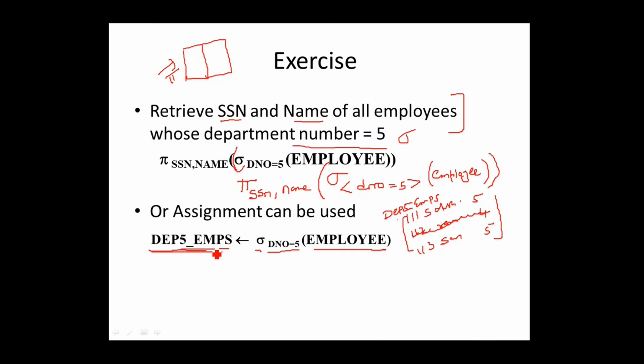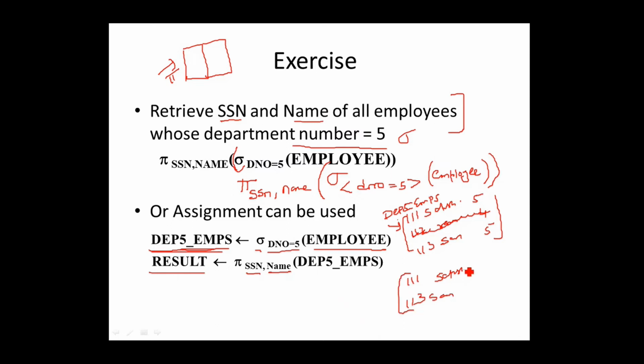So this is what this one. Now what I'm going to do next is I'll take this result, whatever result I have attained. On this, I'm going to project only the SSN and the name. So from this result, just project. So that will be my final result. What is it that I'm going to project? I'm going to project 111 Satish and 113 Sam.